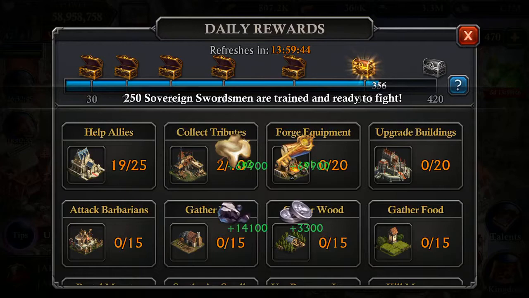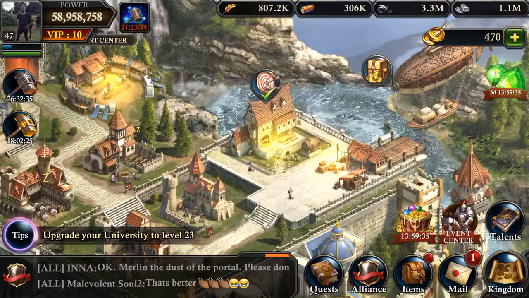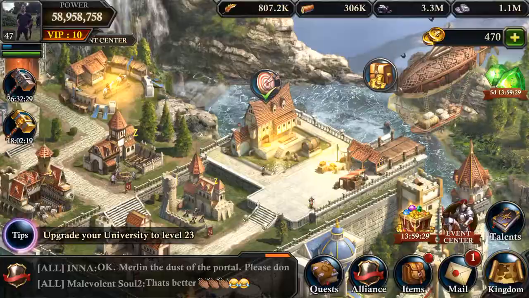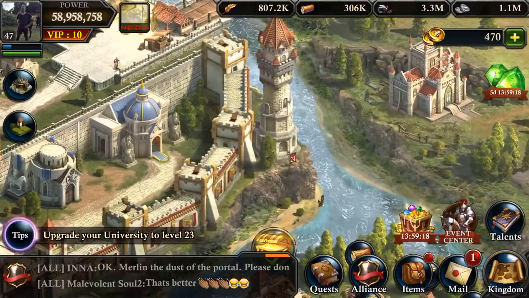So there we go, we've unlocked another chest, and now I've unlocked another lucky shot. That's the third lucky shot, so there's only 3 lucky shots available at any one given day. So even though I've got another third shot and it's given me a lucky shot, I'm not going to be able to have another go today. But you get the general idea, and that's how you get your warmonger.